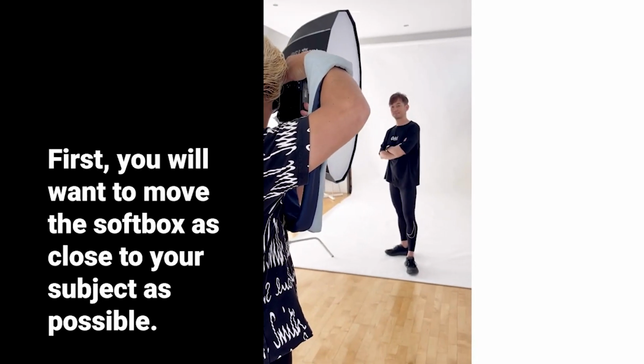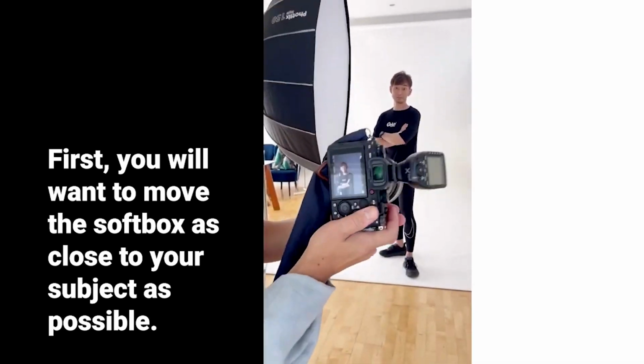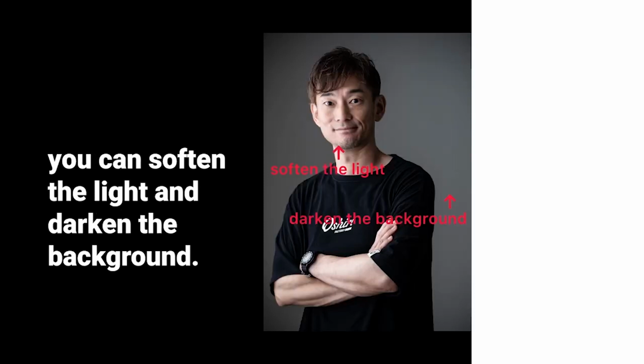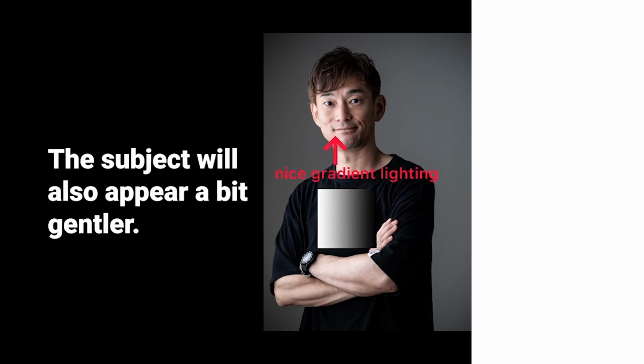First, you will want to move the softbox as close to your subject as possible. By moving the softbox closer to your subject, you can soften the light and darken the background. The soft light from the side will create a very nice gradient lighting. The subject will also appear a bit gentler.